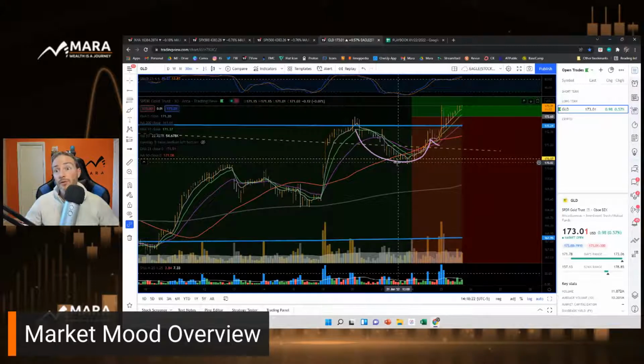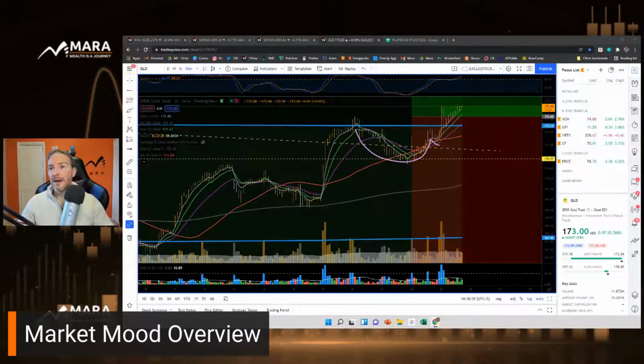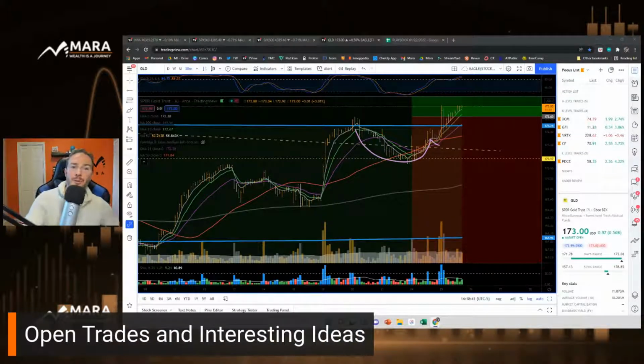So those are trades that I'm in. I've got a good sized position in gold in the long term account. For the focus list, other trades that I had my eye on, I've got this list here. Very thin list. Oh, and I forgot to switch a banner. Whoops. Okay, so open trades and interesting ideas. The last one, the gold, that's an open trade. Now talking about some of the interesting ideas.